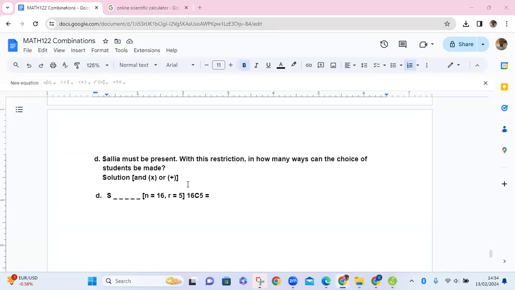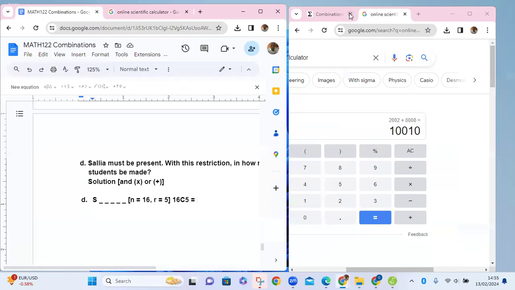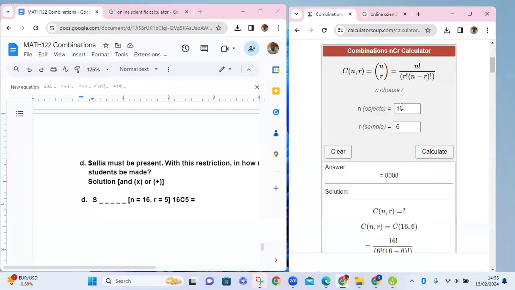So we are selecting randomly 5 from 16. So that'll be 16C5, which is 4,368.